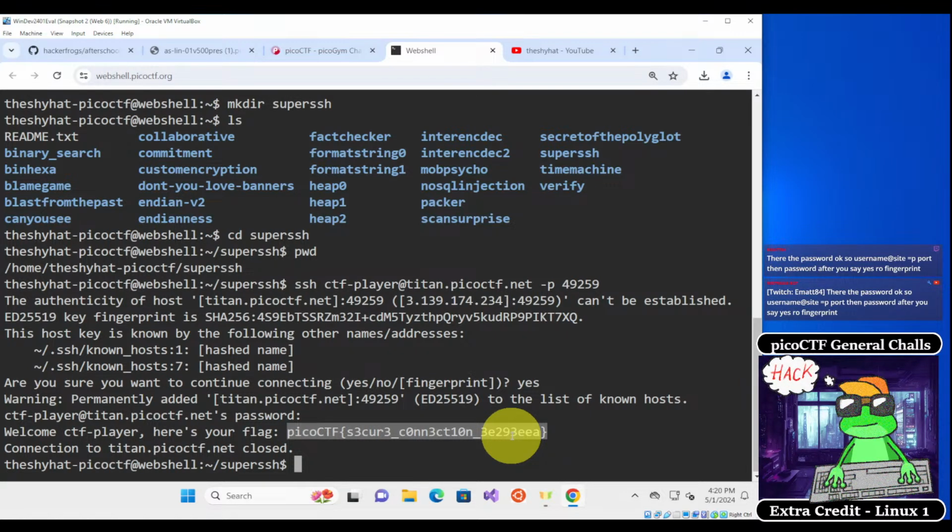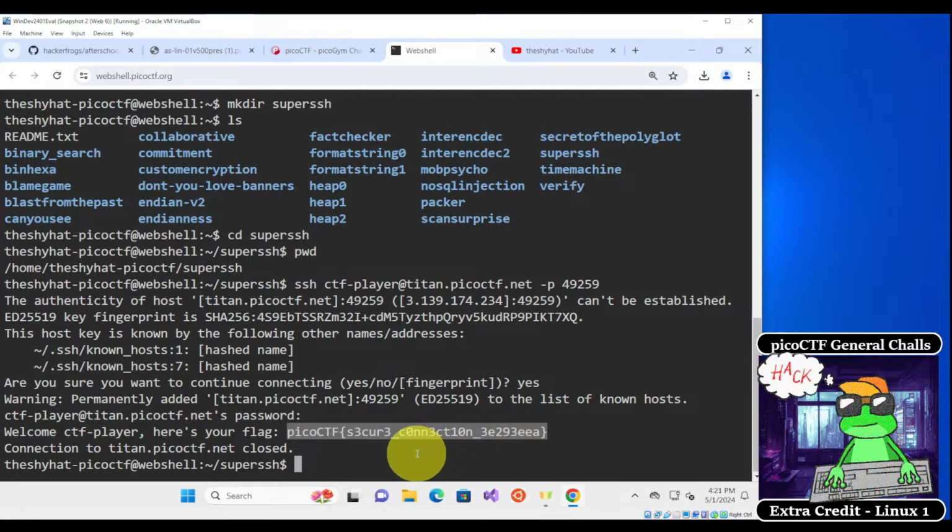AMAT84 says they're the password. Okay, so username at site. I think you're correct, EMAT, except that the equals there should be a dash or a minus sign. But other than that, that's the right answer.